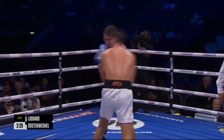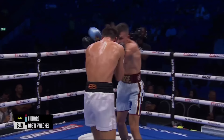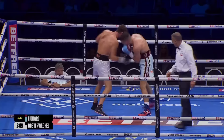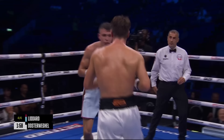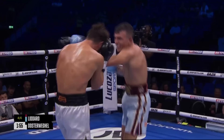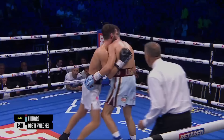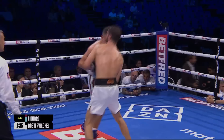Working the body again. Right to the body! It's so comfortable in the pocket for Liddard, landing that right hook inside. He's working to tap upstairs and drop down to the body — covering up well — creating a little bit of space, solid jab then going with straight punch combinations, power step back and then swinging that big right hand over the top, really using the momentum. Skip to the side and fire in with four shots.